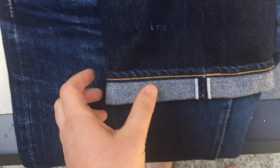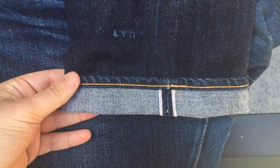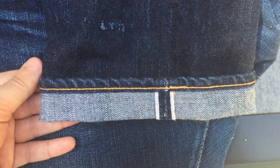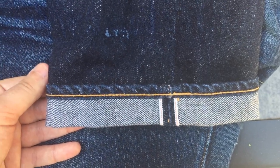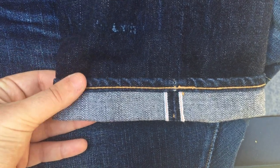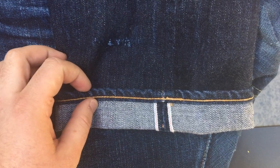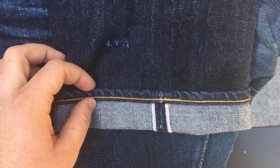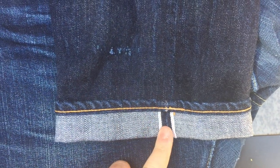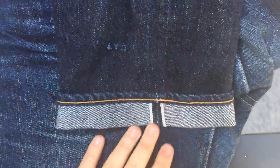So what I want to talk about is the roping. These ones have never been hemmed, so this is the roping you'll get if you just wash them a lot from the factory — and it looks pretty great. Something I didn't notice before but now can't get past — which makes hemming jeans more of a pain because you've got to find a chain stitching machine — is that the thickness of the hem matters a lot in terms of how your jeans look and how they rope. The roping on these is pretty diagonal, like what you'd expect from a pair of jeans, and it's pretty narrow.